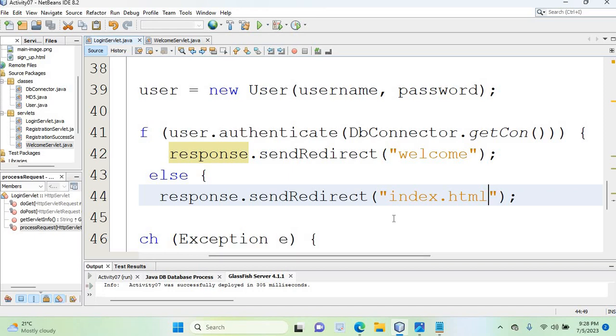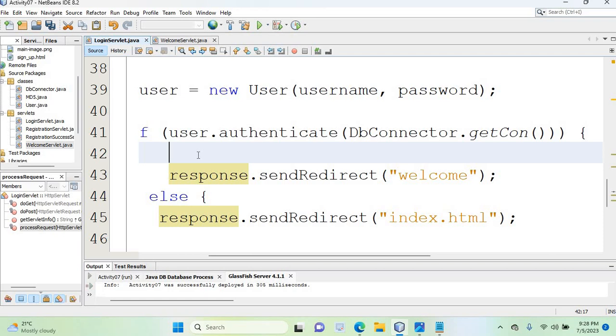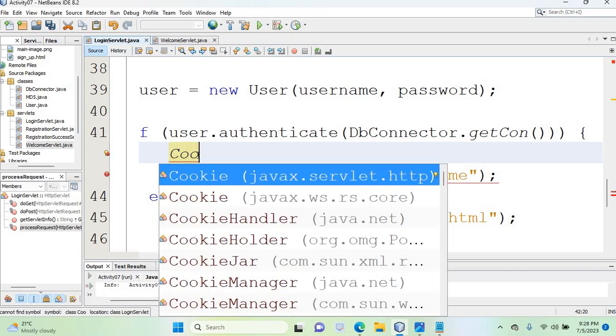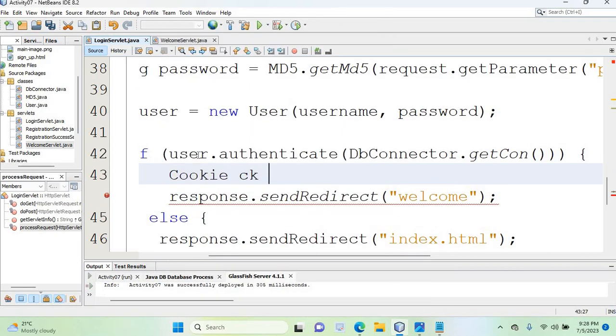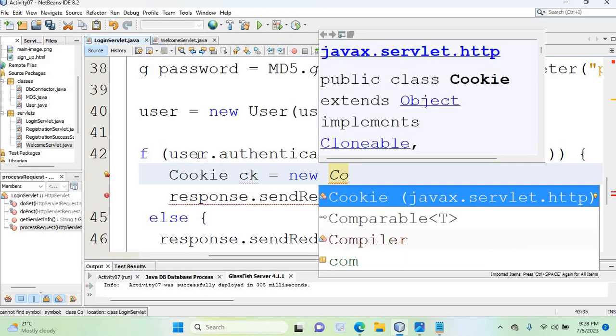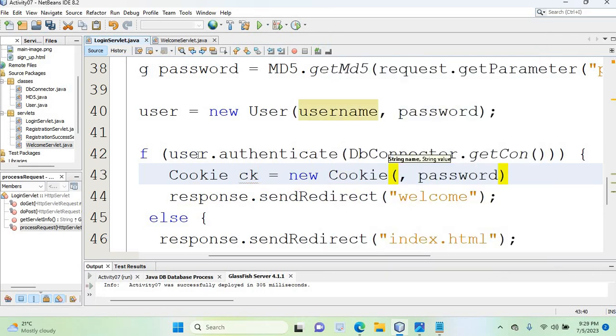Okay, so at this point I will add the cookie as well, because that is only a two-step thing. Then we don't need to go to another video to learn that one. So I will add that part here as well. Since the authentication is correct, now we are going to create a new cookie here. We can use the Cookie class, and we can create a cookie object, a new cookie. And we can give a name for this cookie.